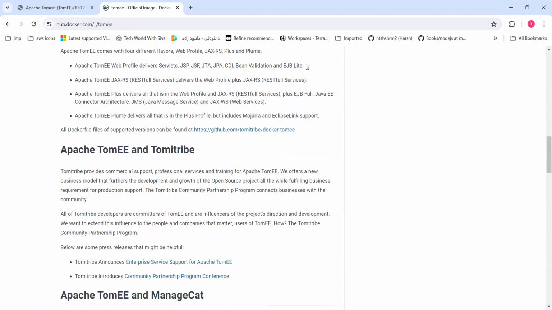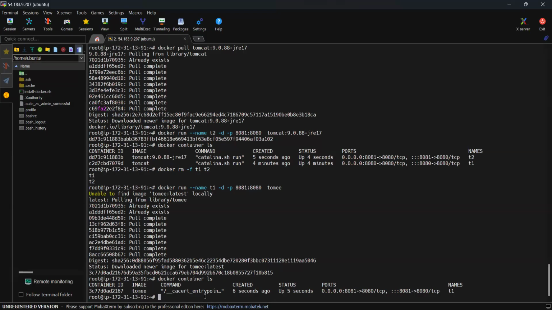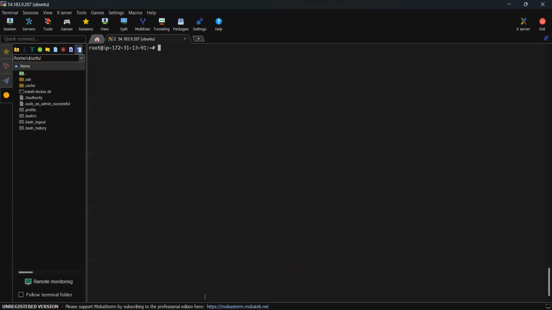That's it. Next, we'll work on Nginx. Clear screen. First, delete some images.